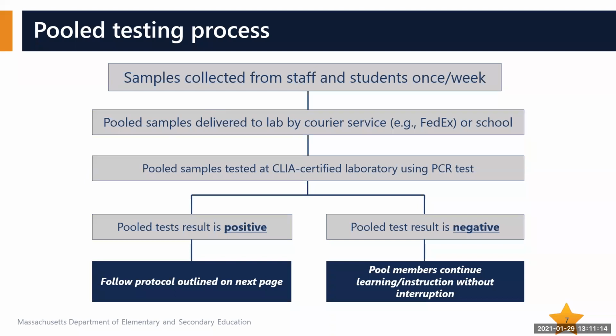I'd like to actually get started with a story. My son just started preschool this month. He's about 1.5 years old. And I've been doing all this work on pool testing for Massachusetts. And one of the moms this weekend out of nowhere sent an email to the other parents saying, I have this great idea. It's called pool testing. Here's how it would work and how we could pay for it and all that stuff. And she'd thought through in immaculate detail the pool testing part of it, but she hadn't given any thought to what happens if we get a positive pool. Like, what does that follow-up testing look like? Okay, we have a positive pool. How do we find out who's positive in the pool?